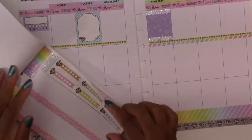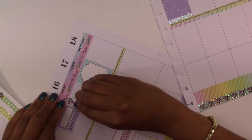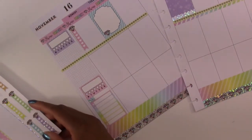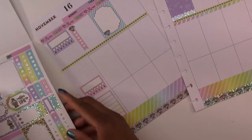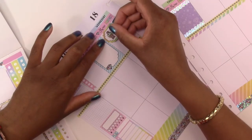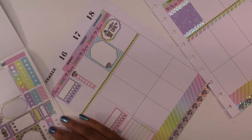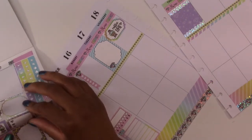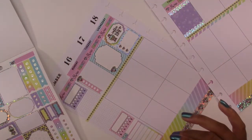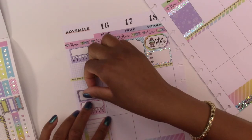Then we are going to use this bullet point right here. We're going to use this coffee time because I usually have my coffee in the morning. So we're going to put coffee time. Then we're going to use this half box right there. We're going to use this half box over here.